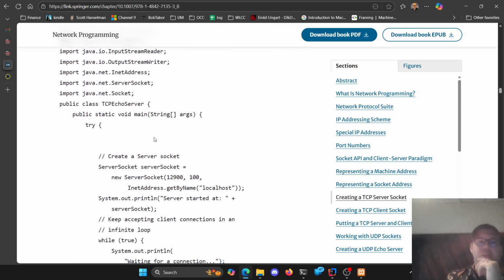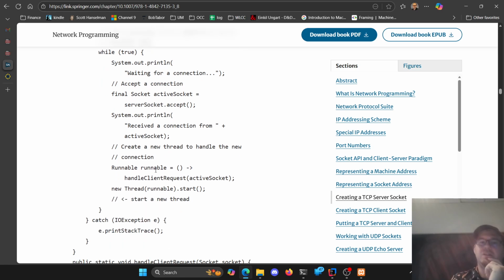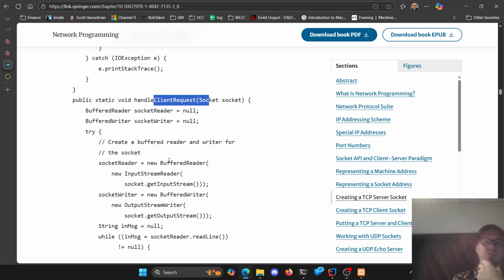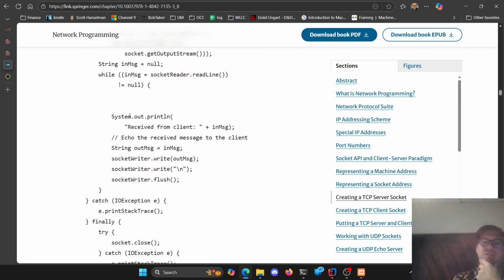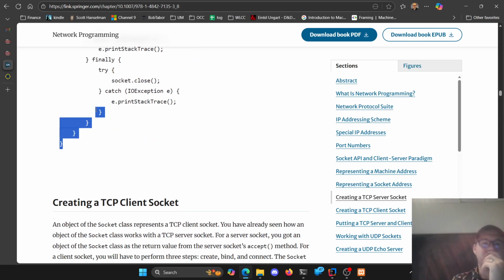So this example makes our server socket, right, and stays in the loop to connect. And it just says, okay, let's go handle that connection. So what are we going to do when we handle it? Okay, well, here's a buffered reader, right? Let's go get some data. We got some data from the client. Let's just write it out. We're not doing anything really interesting here. We're just going to spit out what I got, right? A little demo of it here.